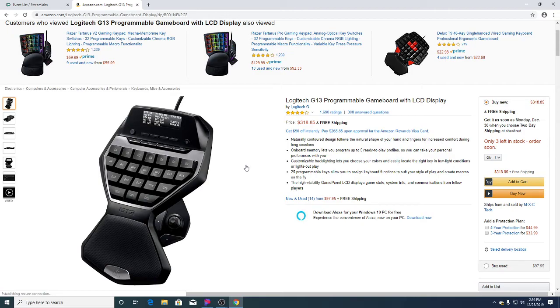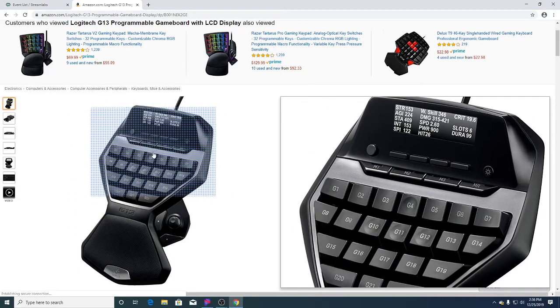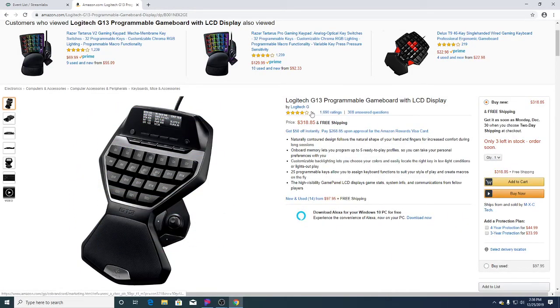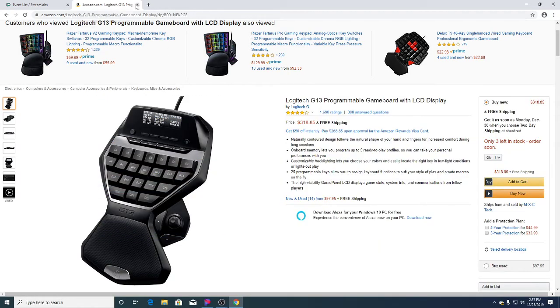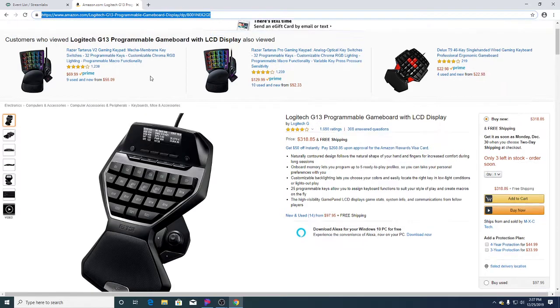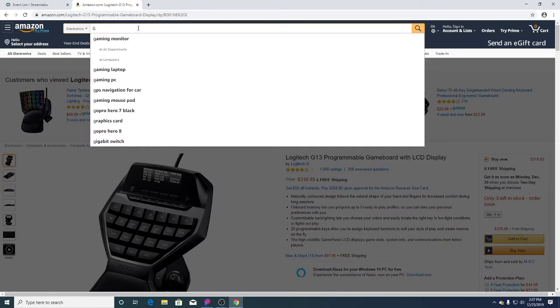They're worth their weight in gold. I've had this for years. When I bought this, it wasn't this expensive, just so we're clear. I bought it for like $55, $65. But because they're no longer existent, they get more expensive. I don't know about these ones up here. This is just the one that I have. I also have a G15, so I don't think I'll be able to find that, but let's see if we can. Let's just look. G15.